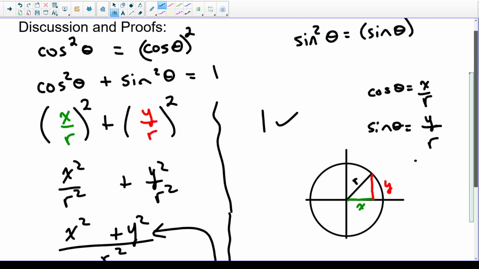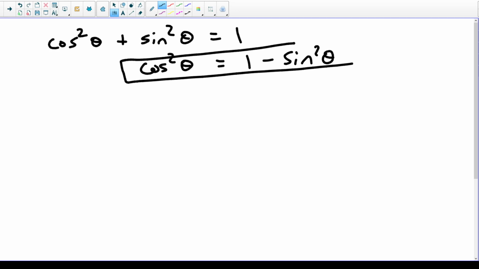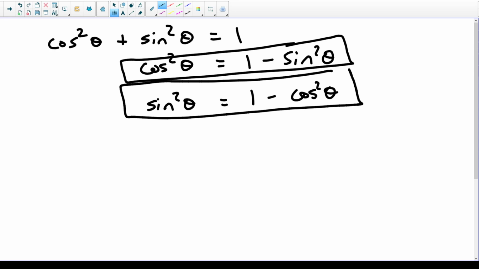This cos squared theta plus sine squared theta identity leads to two more, actually more than that. If I isolate cos squared theta, I get 1 minus sine squared theta. That is another identity. If I isolate sine squared theta, I get 1 minus cos squared theta. That is another identity. Remember, these are puzzle pieces, and I know some of you don't know what these are used for yet. We're going to use them later on in complicated equations to make those equations simpler. So if you ever saw 1 minus sine squared theta in an equation, you could immediately change it to cos squared theta. Same thing with 1 minus cos squared theta: you could immediately change it to sine squared theta.